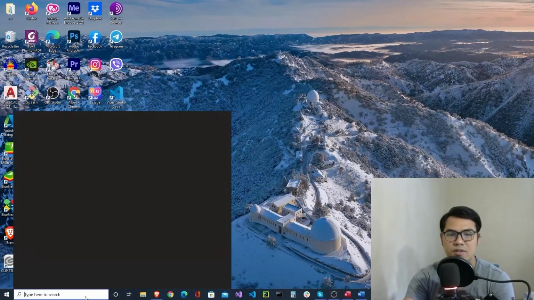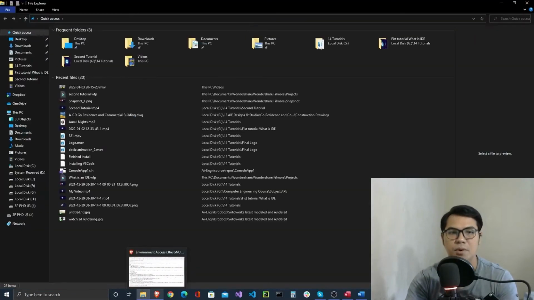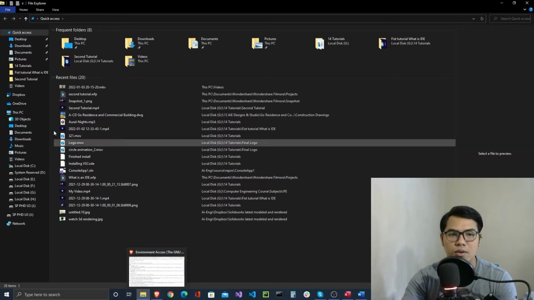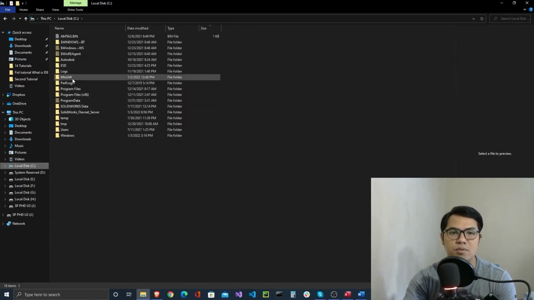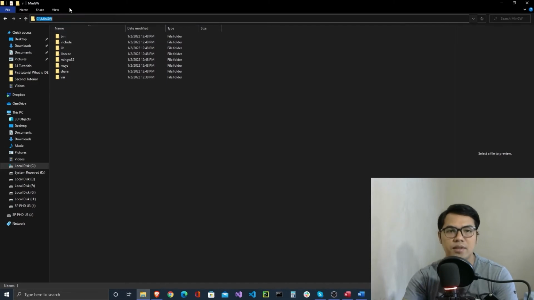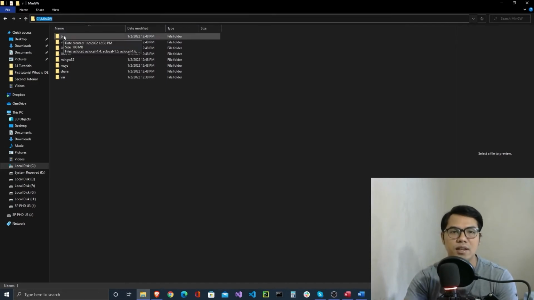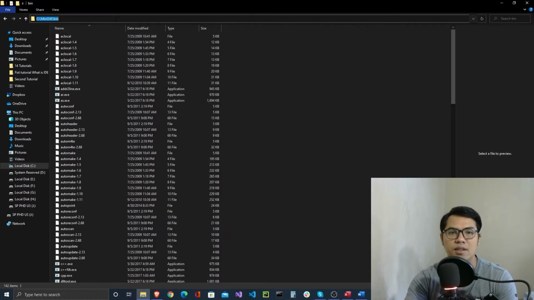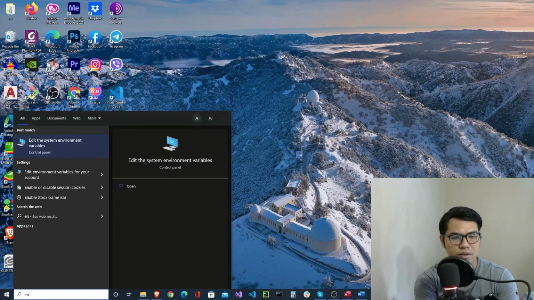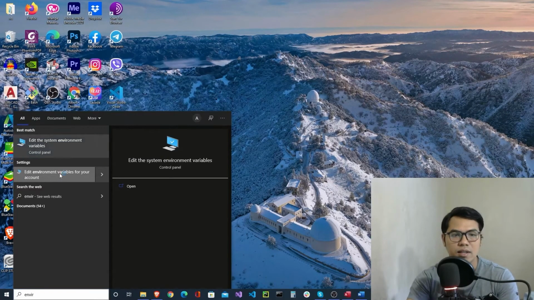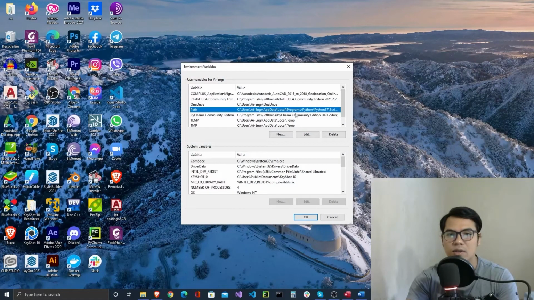So let's go first to the file explorer, and we'll search for the path of the MinGW compiler by clicking the path of the MinGW and then clicking the bin folder, and then copy the file path. Go to the search box and search for the environment variable, click the settings, and go to the path variable and click edit.